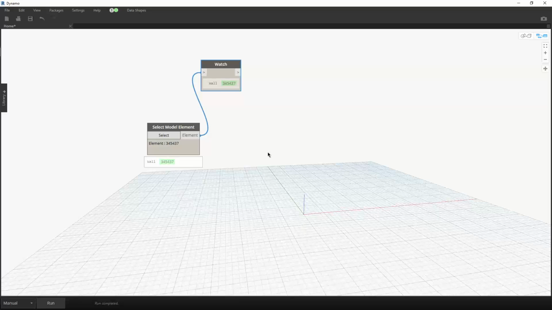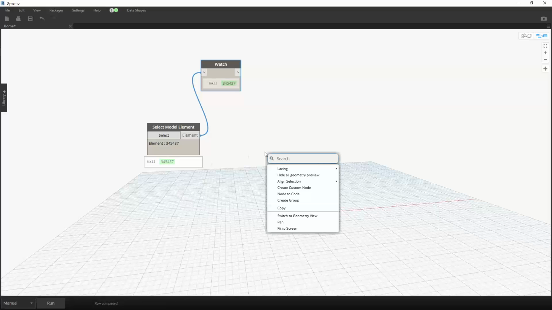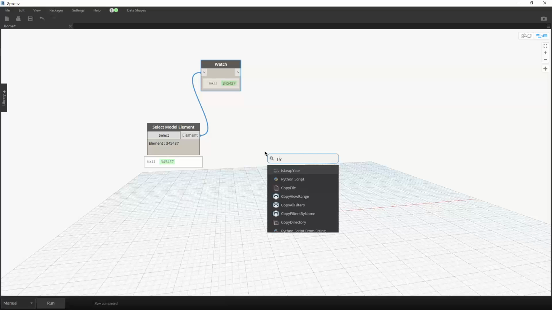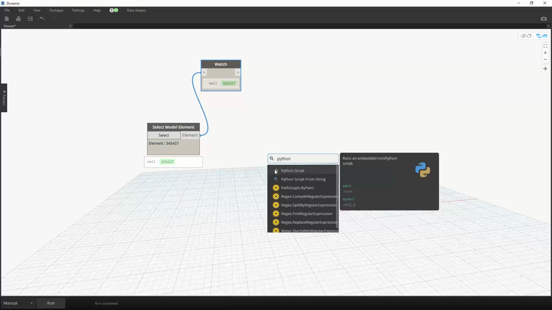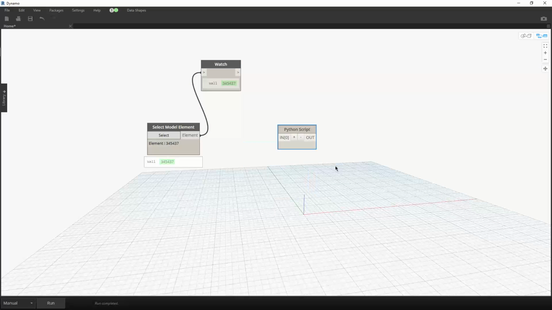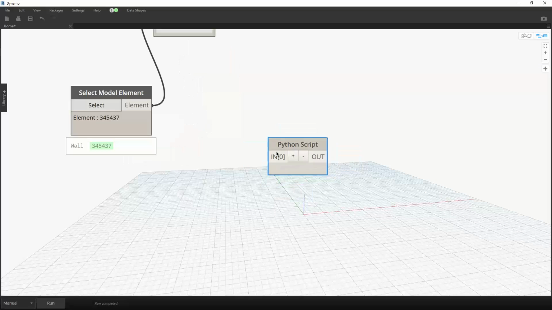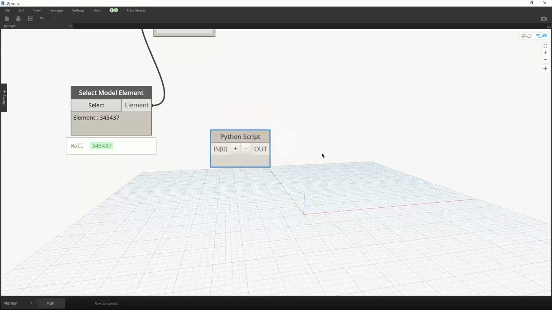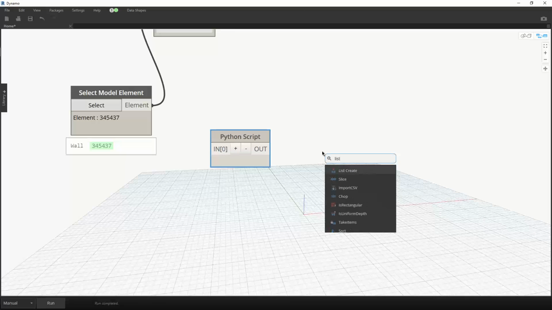And where will you write the Python code inside Dynamo? For creating a node, you have this workspace. You right click on this and then start typing the node name. You have the node. In the same way, there should be an editor where you write your Python code. So if I right click on this and start typing Python, you can see I can place a Python node here. The Python node looks like a very common node. To give a similarity, we have seen a node called list.create.